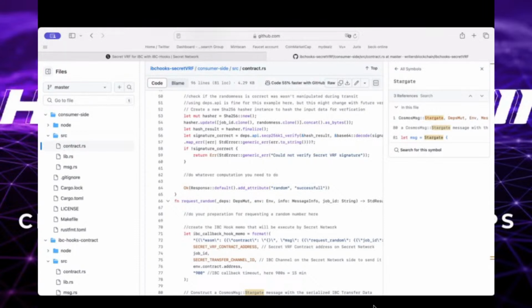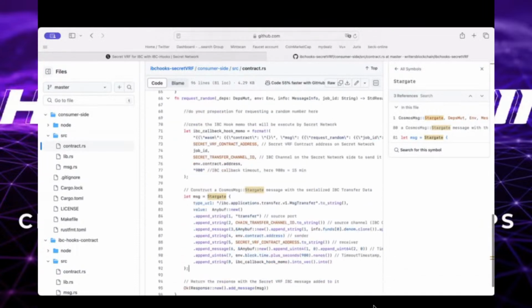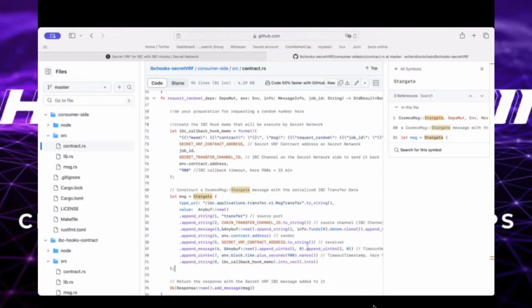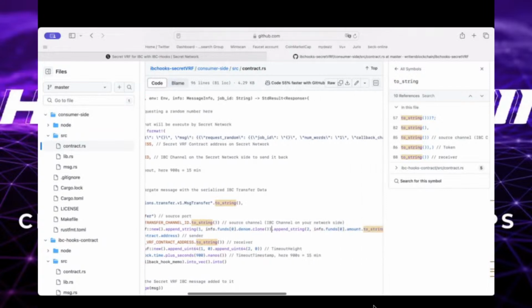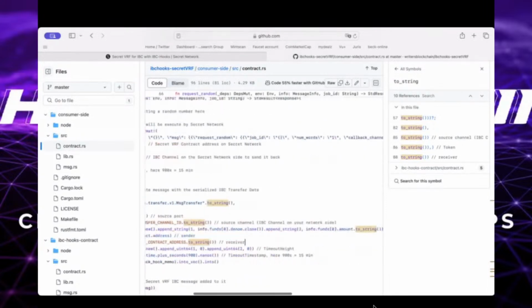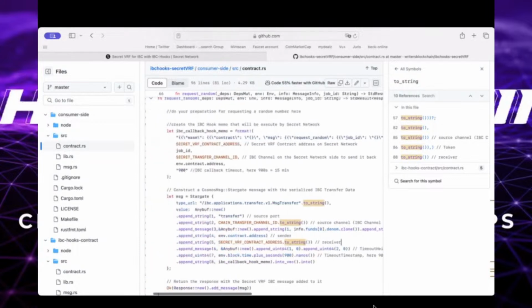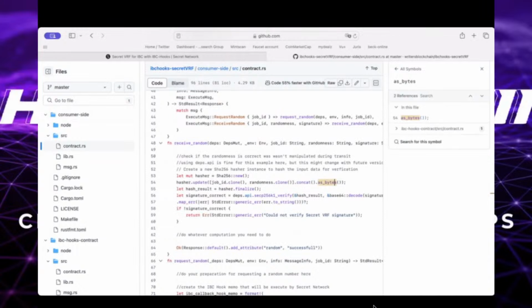So you can send in some of the tokens that you have. This has to be a pretty small amount. The important thing is it's going to be a super small amount here. In that case, you're just going to send in one microjuno, one microneutron, whatever is fine for you. What's important is that it just has to attach some small values to it. Aside from this, IBC is going to take care of everything else. Relayers are going to take care of everything else, so you don't need to worry about any of this. At that point, your work is done, and you can just sit back and wait until you receive a random number.